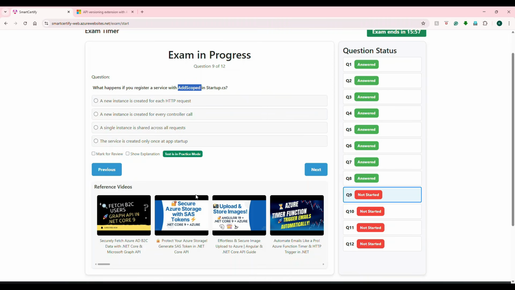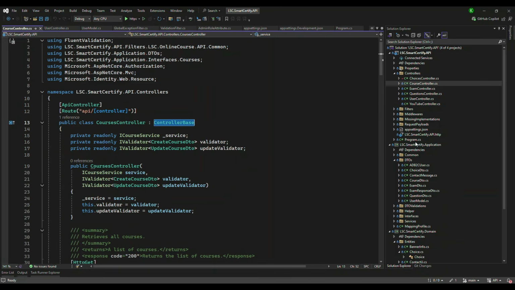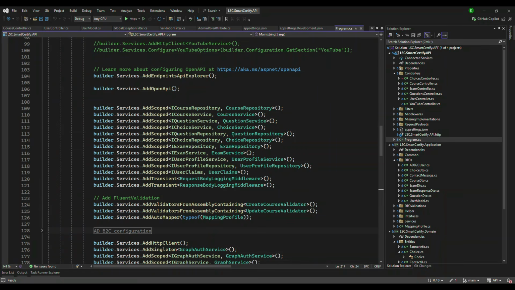Add scope means when a request comes, a particular service. Let's go to the middleware and take a look at the example. Okay, here you go. See, add scope. So we are telling the dependency injection configuration that if somebody is asking for ICourseRepository anywhere, like in the injection, then use a new instance of course repository. For every single HTTP request, it will create only one new instance of this. So if a request comes, and this is injected in like 5 places, only one instance will be given.